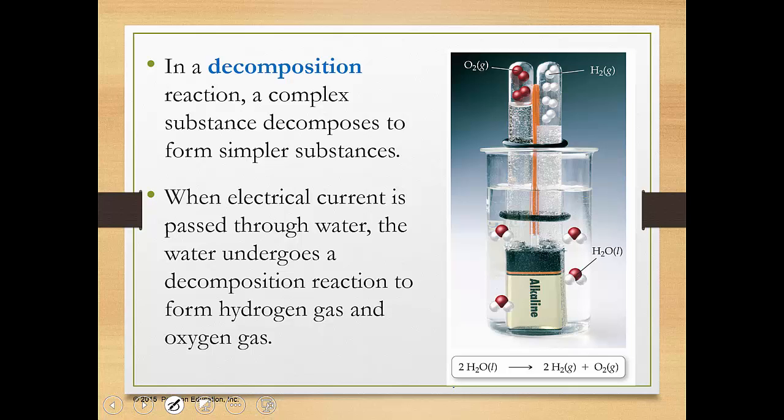Decomposition reaction, we're taking something and breaking it down. So for example, if I start with water, and I put an energy source in there, such as a battery, I can electrolyze this water. I can pass a current through it. It breaks it down, and H2O will form hydrogen gas and oxygen gas. So they're showing the hydrogen and the oxygen here. So I went from a compound to two elements here, decomposition.